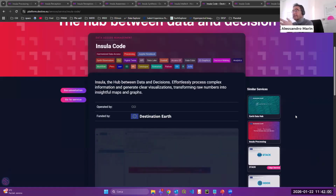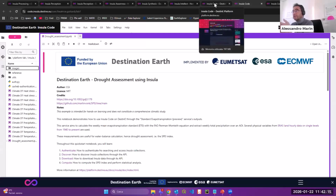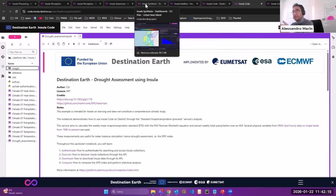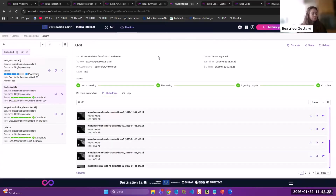What happened in the background is that a set of nodes for each of the inputs has been created and allocated so that the service can scale up to the number of processing possibilities that you have. Of course, we also have the possibility to limit the number of parallel processes that a single user can run. In this way, we make sure that the resources are allocated fairly, but we can also allocate dedicated nodes for specific processors. This will also be covered by HKL later, which has some peculiarity in terms of system specification. And then, yes, that is all I want to mention.